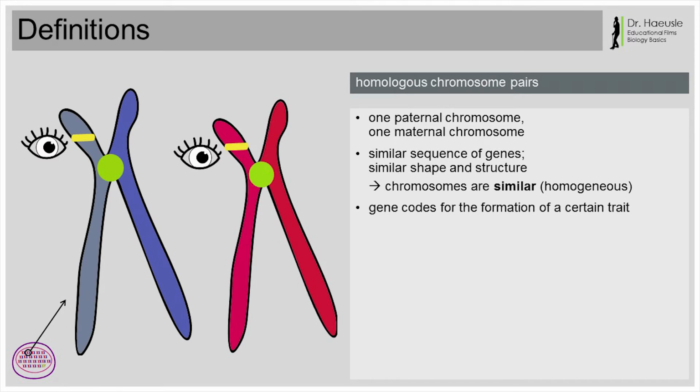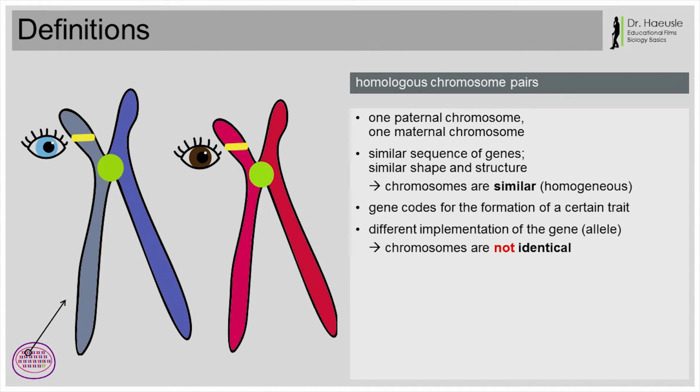An example. Let's imagine one single gene coded for the eye color, which is not the case in real life, by the way. This gene for eye color would be at the same position on both homologs. The eye color gene exists in a different version on each homolog. On the paternal homolog, drawn in blue, the gene may code for blue eyes. On the maternal homolog, drawn in red, the gene may code for brown eyes. Both genes code for the eye color. However, they are not identical but exist in two different versions. These versions are called alleles. The same is true for all genes on homologous chromosomes.